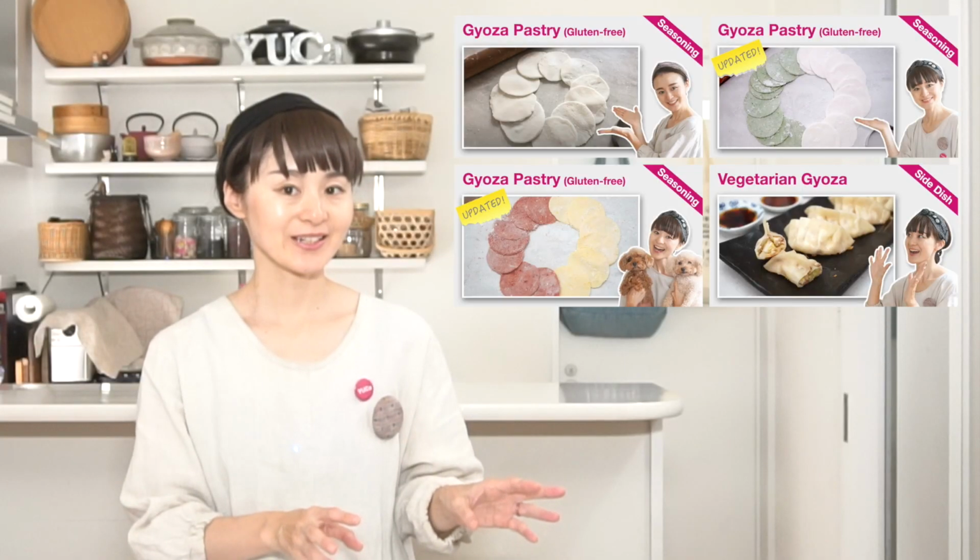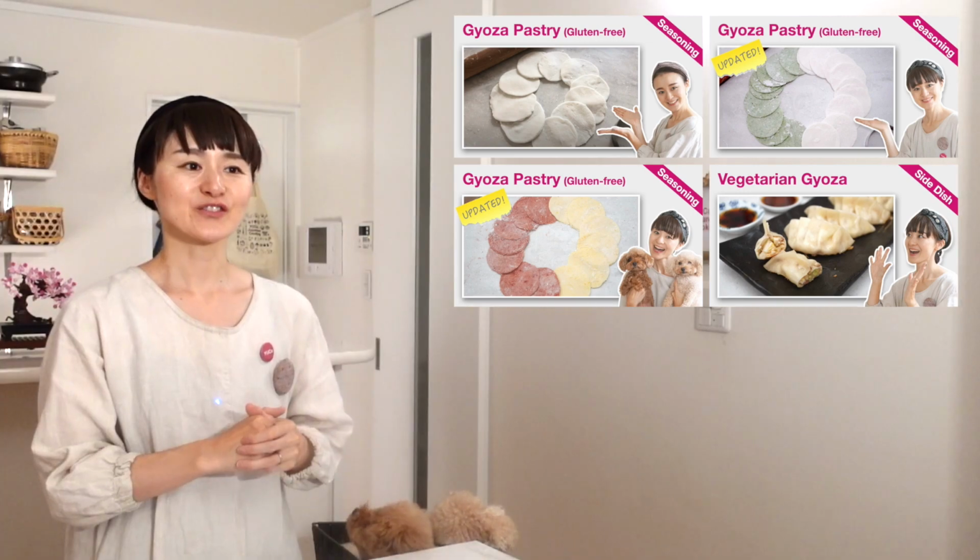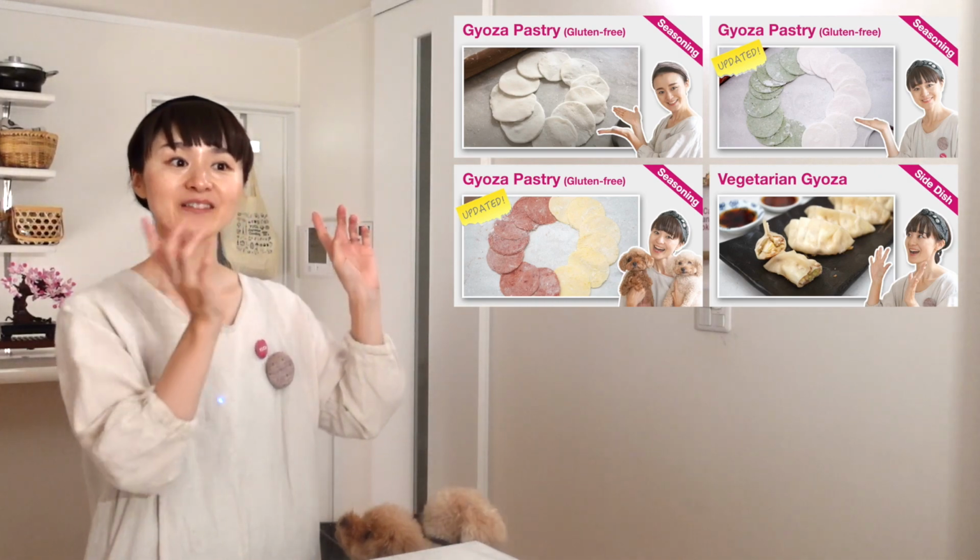For the gyoza pastry, I used my gluten-free version gyoza pastry. If you're interested in how to make it, please check my recipe video.